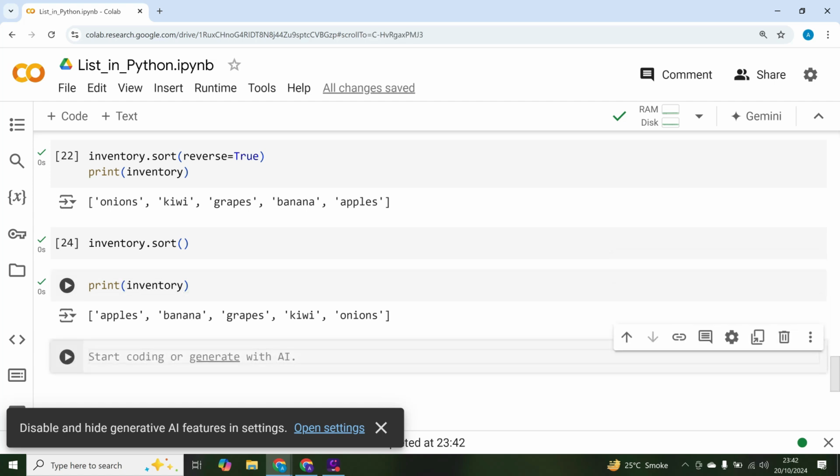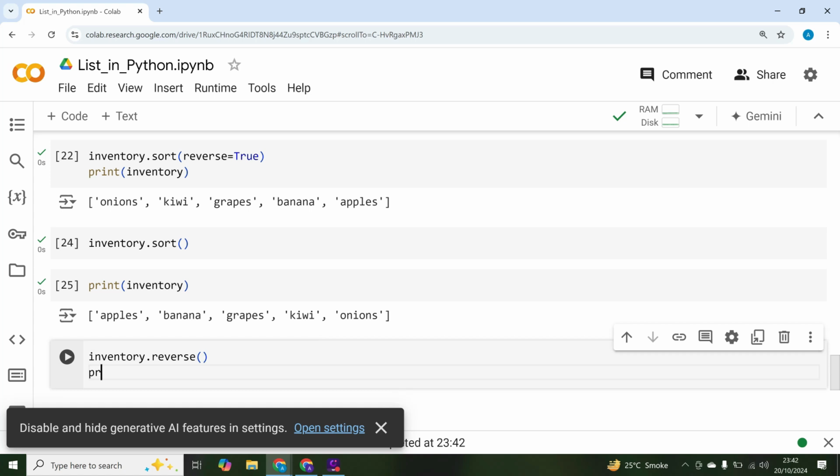sometimes you don't only need to sort something in alphabetical order, but sometimes you just want to reverse it. Whatever the order is there at the moment, you just want to reverse it. So that can also be very easy. If something is not sorted but you just want to reverse the order, you can call the reverse method, and that is also very simple. Just write reverse, and like every method that you have, it will reverse it in place.